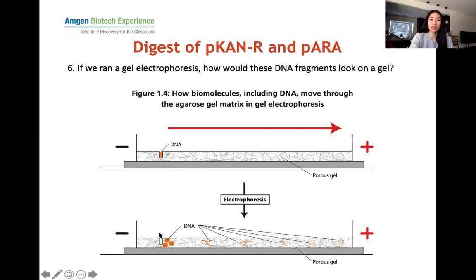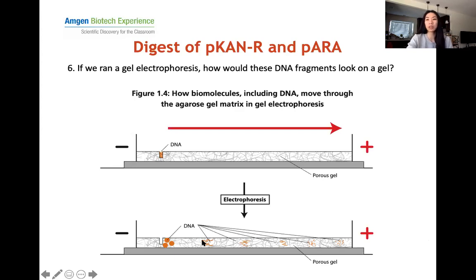So when DNA is added to the well, the fragments that are bigger don't move as quickly as the fragments that are smaller, because the agarose gel is kind of hard to get through. They're trying to draw it in this diagram to show you that it's kind of like a maze. So the fragments have to weave through the gel in order to get through it. So smaller pieces will get further than larger pieces.